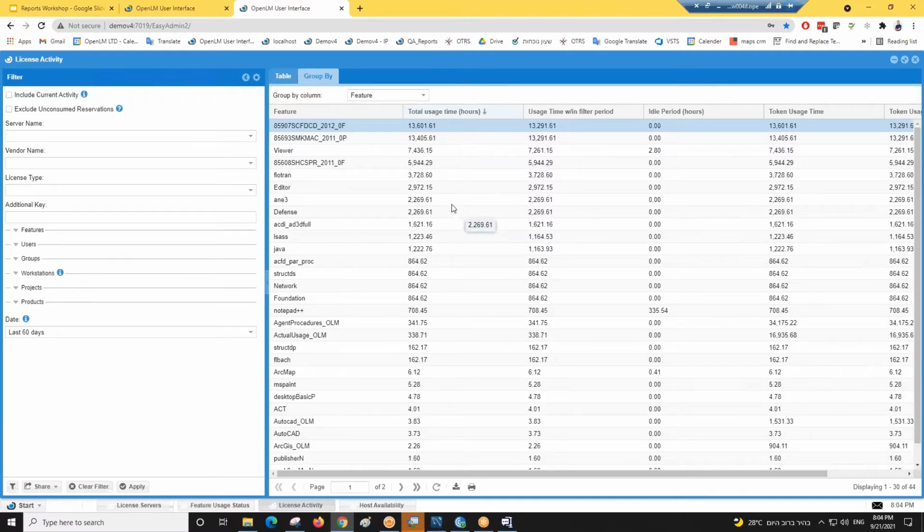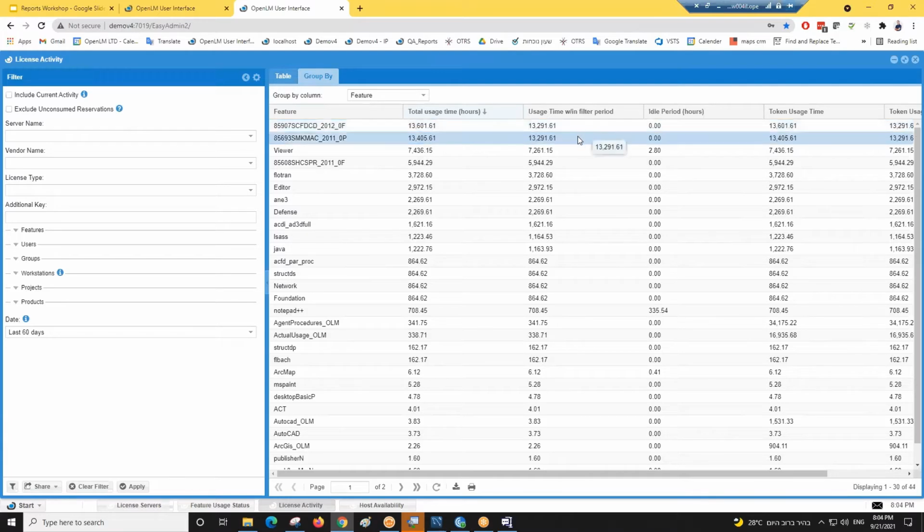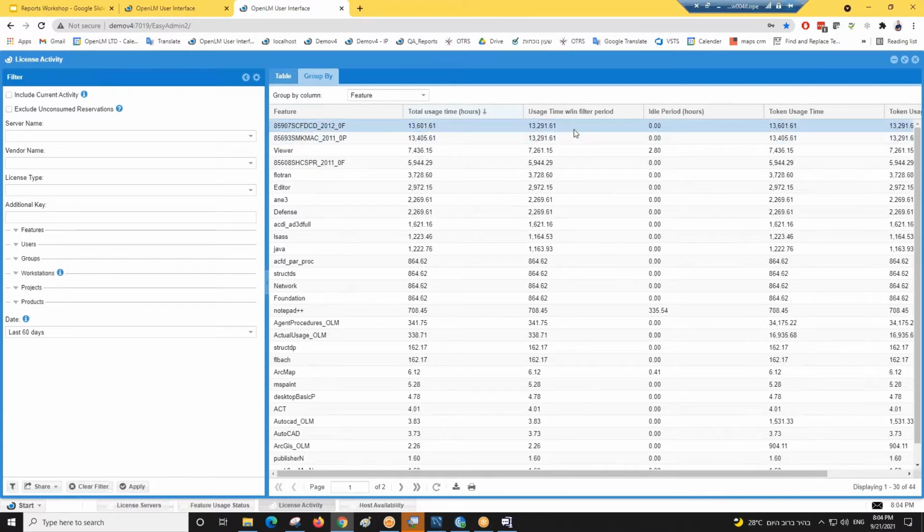Now, I just want to explain one thing about this. Diving deep into the data that you see here, we have this feature. This is the total usage time, and this is the usage time within filter period. We have heard this question many times from many clients: why is there a difference between them?